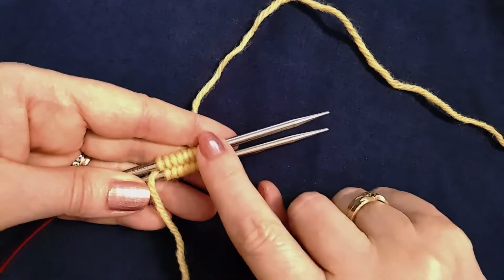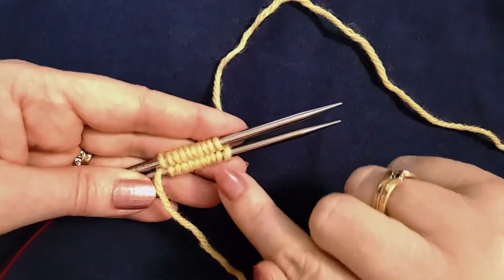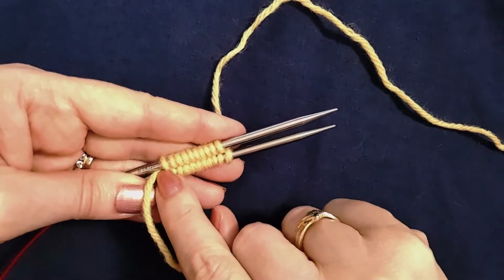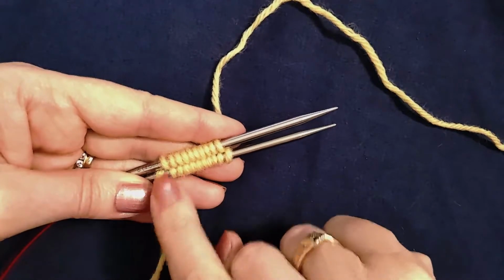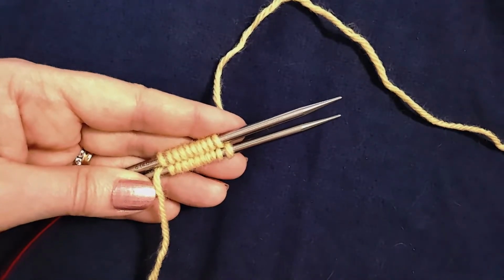I have 10 loops on both needle tips. You want to end with a bottom loop. So the yarn came from the front, in between, and looped on the top first. That means we're ending with a loop on the bottom.